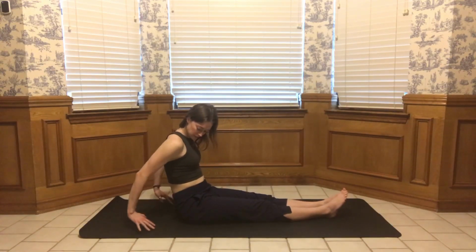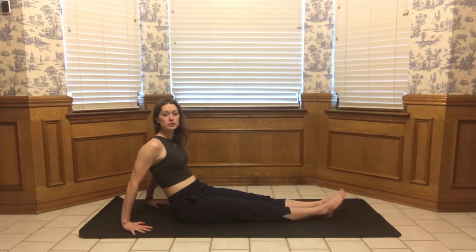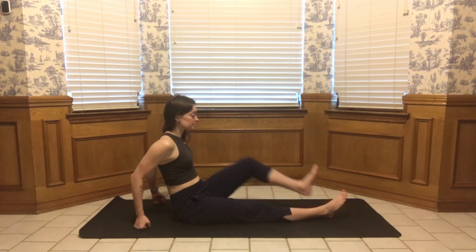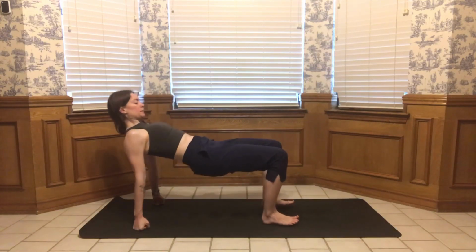Take your hands behind you. Your fingertips will point forward. Your hands are about 6 to 8 inches behind your hips. If you've got wrist problems, this is a good place to come up onto your fists. Draw your feet close in towards your body. Feet come flat, lift your hips up towards the ceiling.